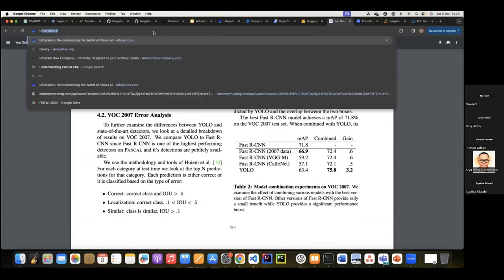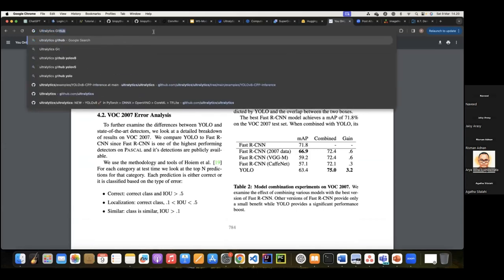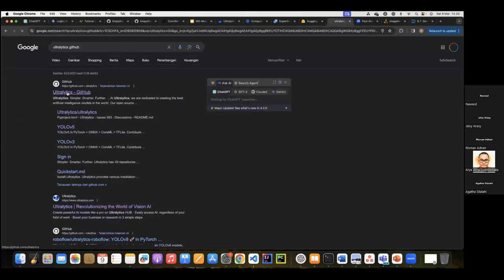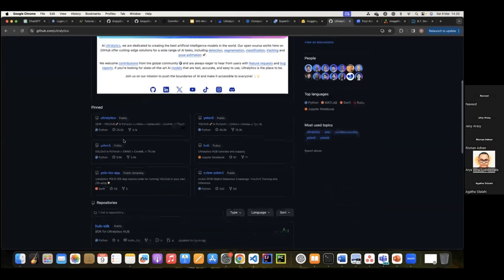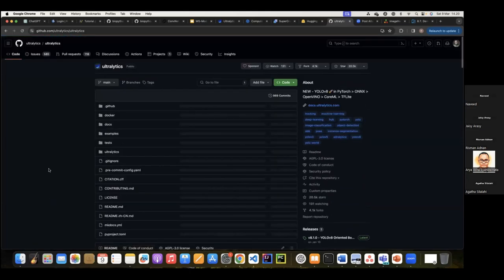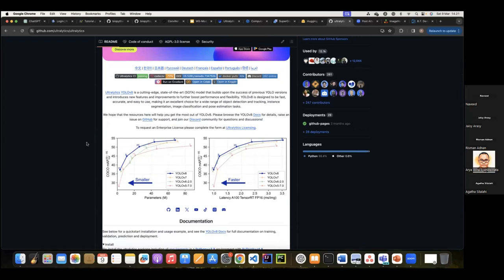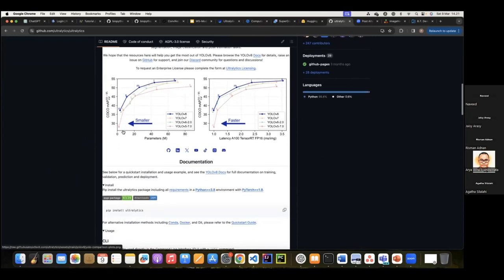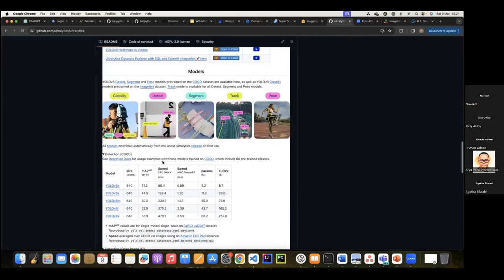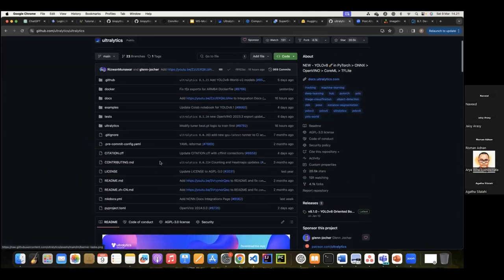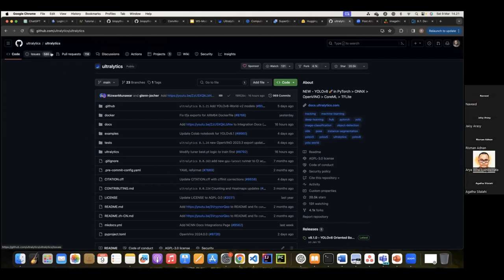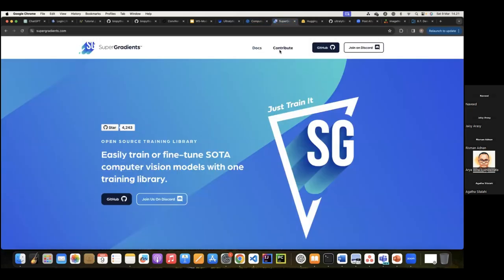So you can see Ultralytics on GitHub. You can use this library to train on images, from YOLO 3 and YOLO 5 with Ultralytics. You can have more features here. This is up to YOLO 8 here. And the accuracy on the COCO dataset and the number of parameters. So in industry, if you work in industry, usually you work with YOLO, because it has more features in here.